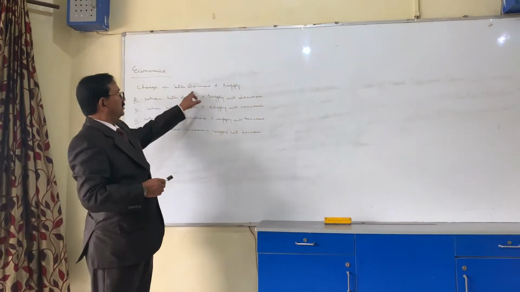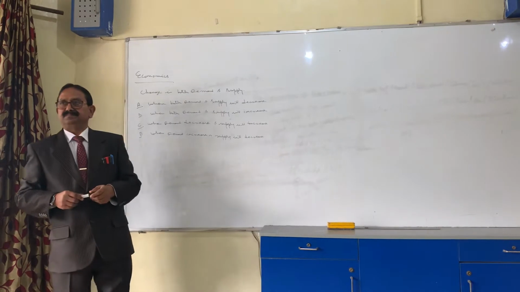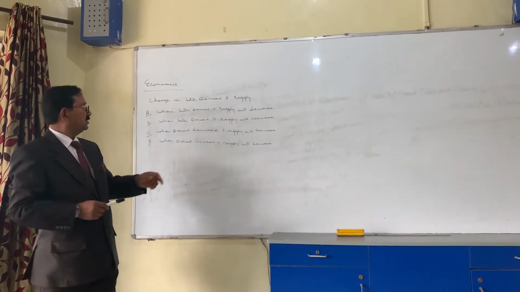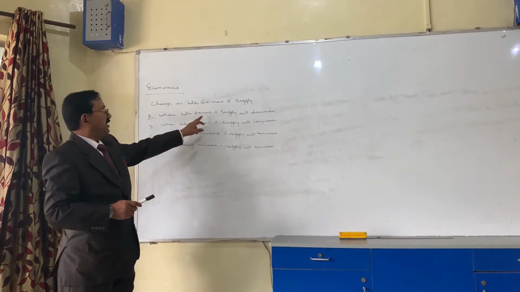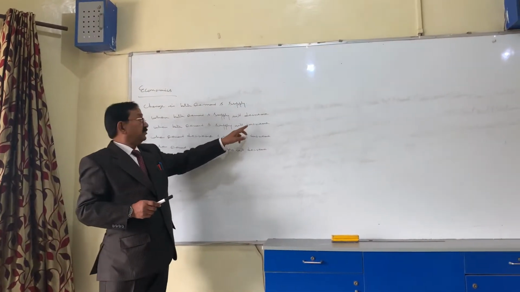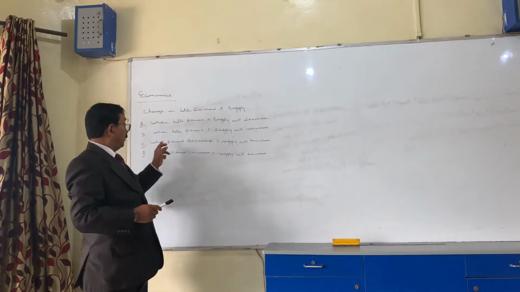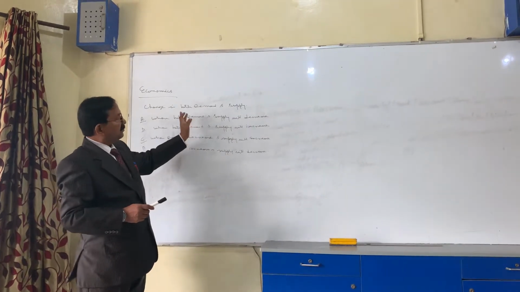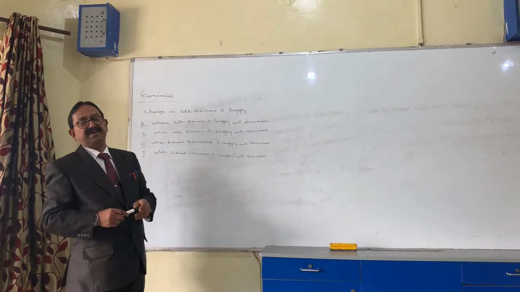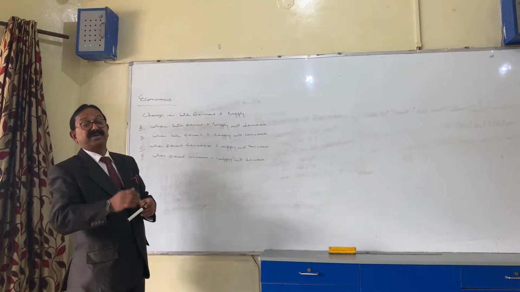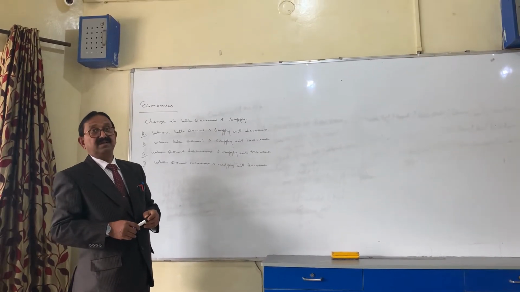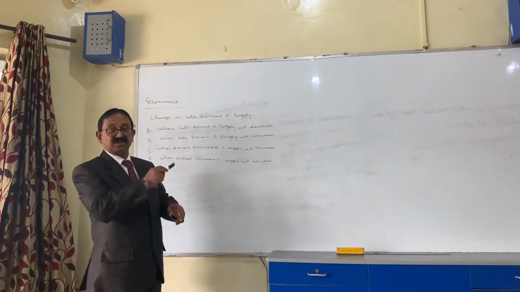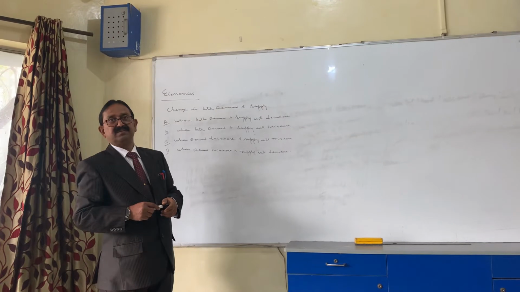Change in both demand and supply. I hope you know the meaning of change. When both demand and supply will decrease, will increase, when both increase or decrease. First is when the demand and supply both will be decreased, then what happened on equilibrium price? I'm going to explain. When both demand and supply will decrease, what will happen on equilibrium price?